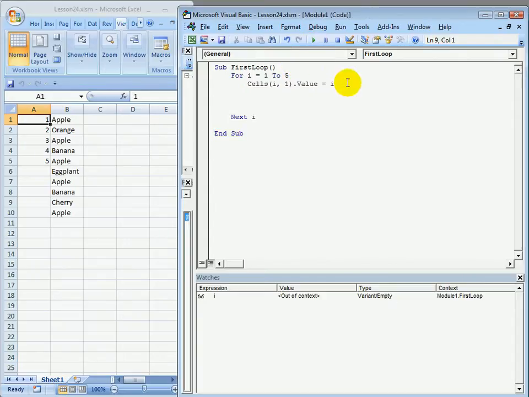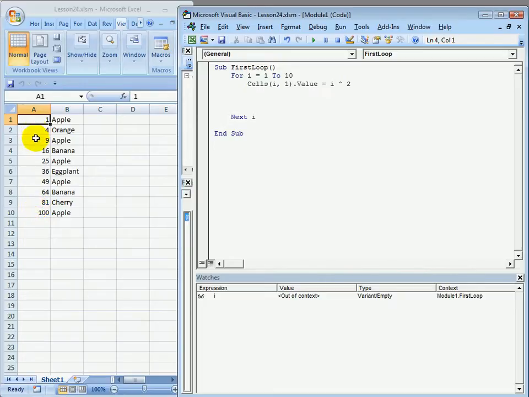Now this one seems incredibly simple. All we're doing is numbering some records. Usually we'll do something far more interesting than that, but it's certainly easy to do, and you can control where the loop goes from. So I want to go from 1 to 10, and maybe I don't want to just put I in there. I want to put I raised to the second power. Let's just run this loop straight through. Watch what happens on the left-hand side. And so from 1 to 10, we managed to put the square of that number.